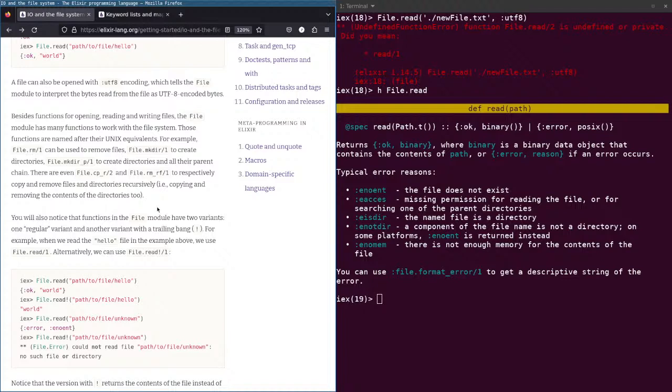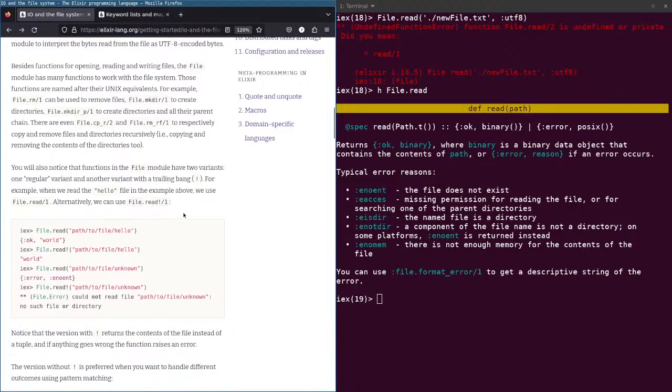You will notice that functions in the File module have two variants: one regular variant and another variant with a trailing bang. For example, when we read the file in the example above, we use File.read. Alternatively, we can use File.read!.